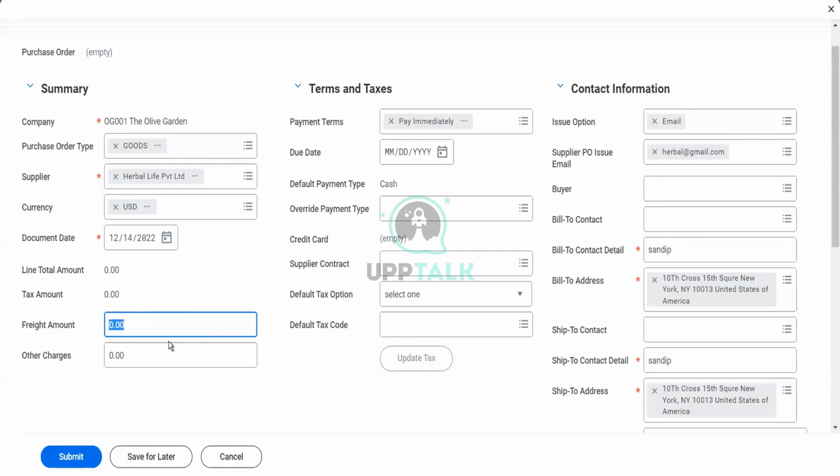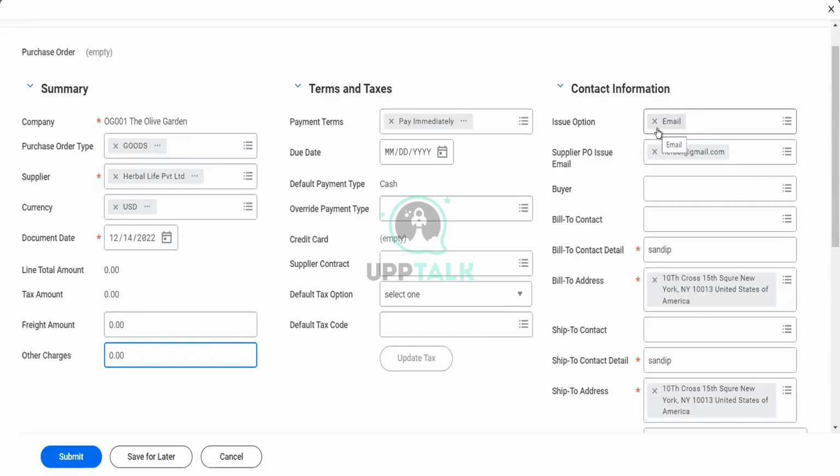We have different things called FOB, FOC, FOD, all those things, which we'll discuss in our coming sessions. But for now, just understand that if the freight amount is there and the supplier said yes, you have to pay it, or you are paying that, just mention that freight amount here. Other charges can be like XYZ amount.